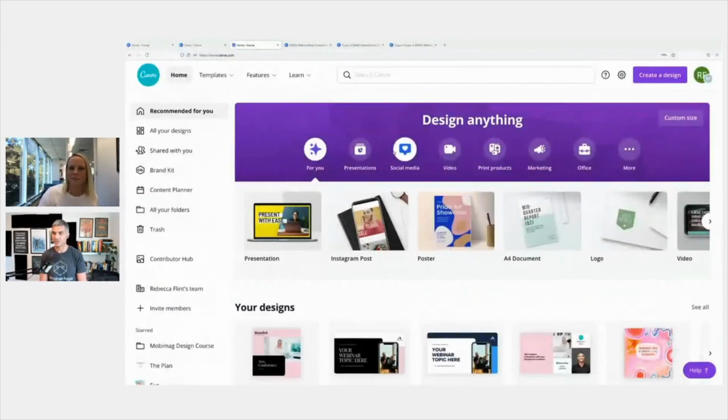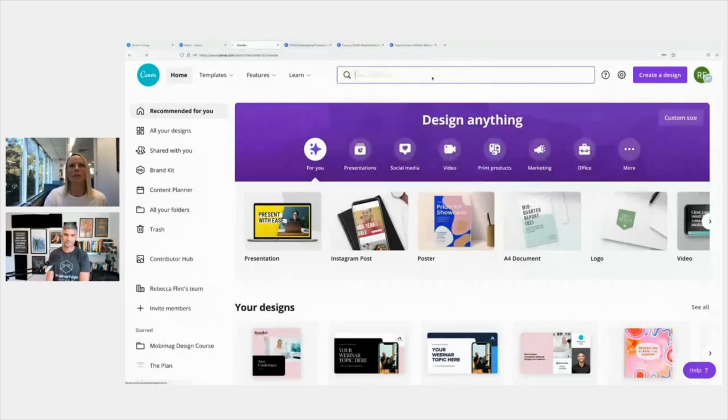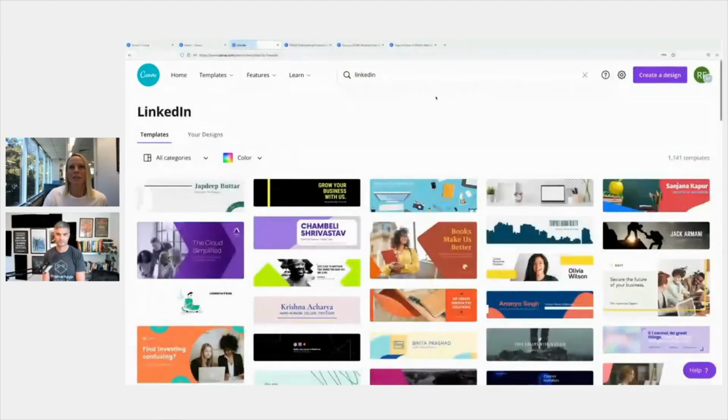Okay. Nancy asked if there's a LinkedIn template. I would be interested in knowing this too. Yes, there is. Can you still see my screen? Yep. Just type in LinkedIn, and then you'll see. There are different sizes, because you know how on the web, the desktop makes it one size, and then you go on your phone and it's a different size. So you really want to play around with the designs to make sure that they work.